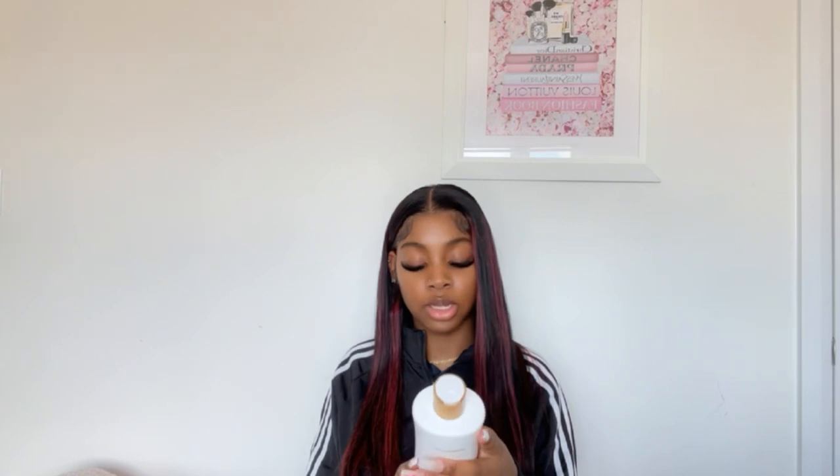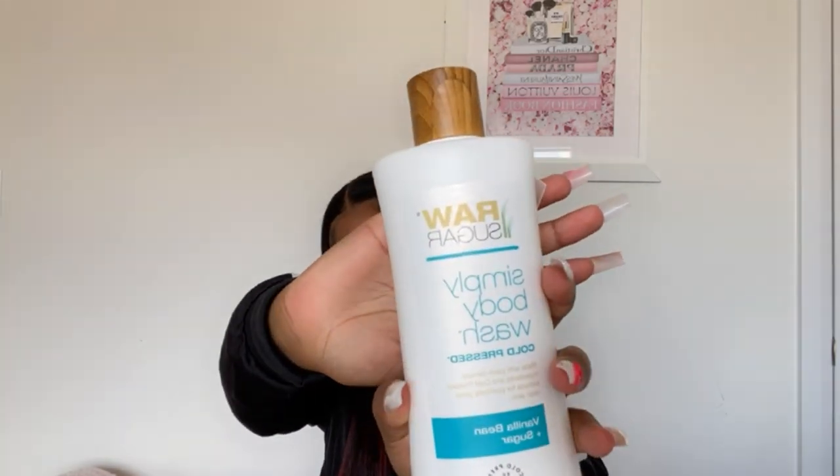The scrub is made with shea butter, pineapple, and coconut — this is gonna smell so good. I have to get matching ones. I also got some body wash — it's vegan and plant-based, called Raw Sugar. The Tree Hut and this scrub were my favorite picks because we just don't have Tree Hut at home. They had so much — gel washes, fluffy body creams — wow. I also grabbed some shaving gel, the Up & Up brand, which I've never tried before. It's compared to Aveeno, looks vegan too.